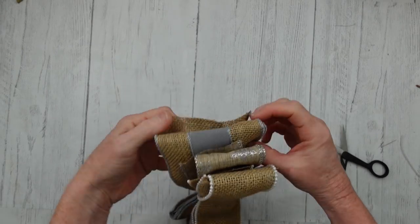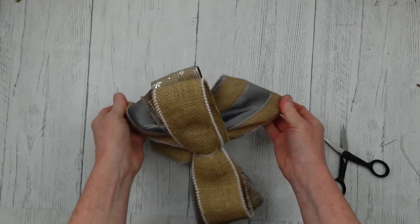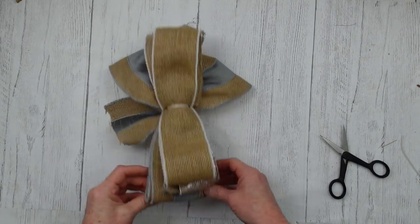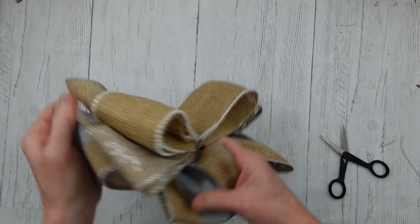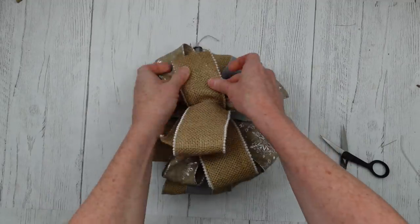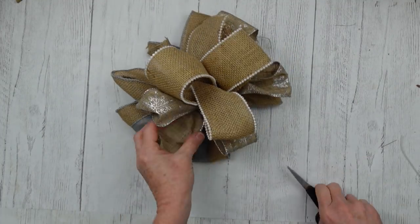The struggle is real, but I'm going to tell you right now, it is so worth it. So worth it. All the work. And I like it. There's something about touching all that fabric, pulling all of those pieces apart, and seeing what it comes up to look like. Because when you first do it, it just looks like, you know, panels of fabric or panels of ribbon. It's flat, and you start questioning things, and then as you fluff from the bottom upward, that's how I do it, you just start to see this beautiful form start to take shape. Look at that. Already, it's starting to look so much better.